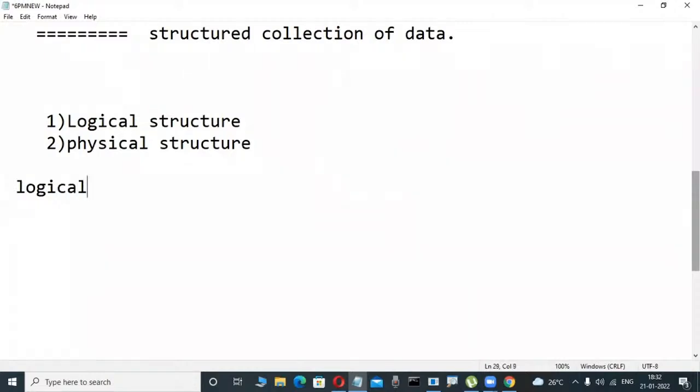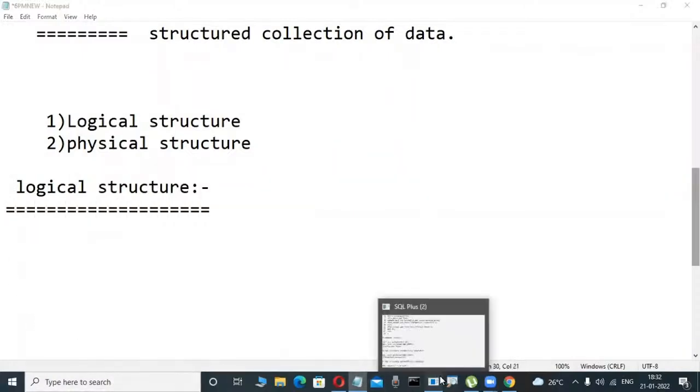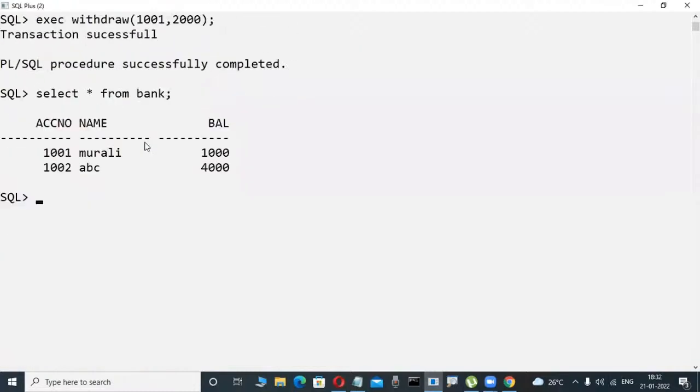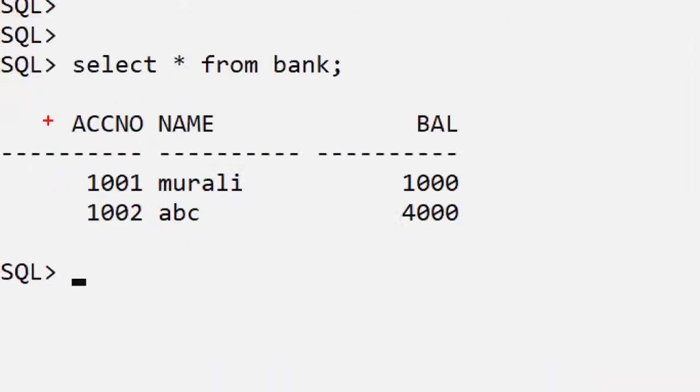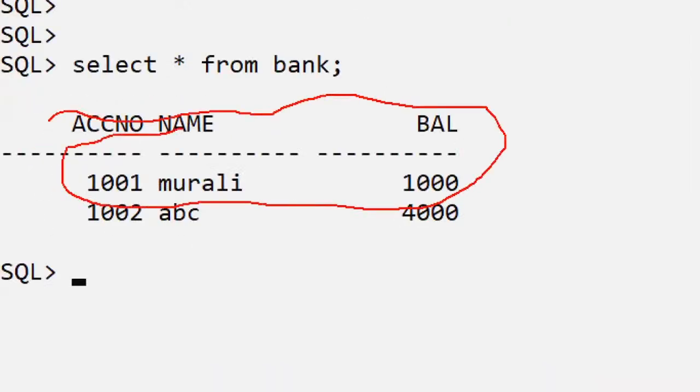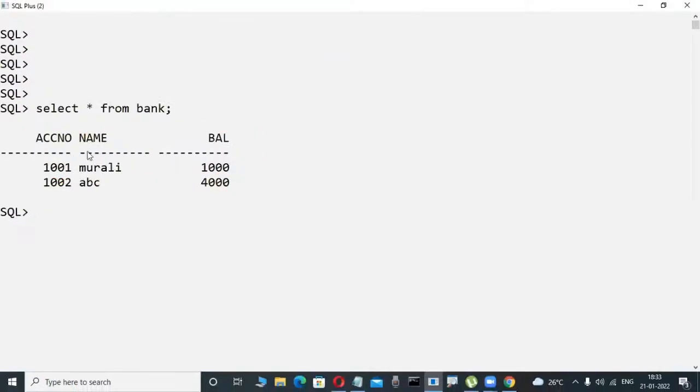Slowly observe; what a logical structure means is easily understandable. Suppose today I am installing Oracle, for example. In this Oracle, I try to create a table. Bank is a table, as in the previous case. I am creating these tables with some syntax; don't worry, it is the SQL language.